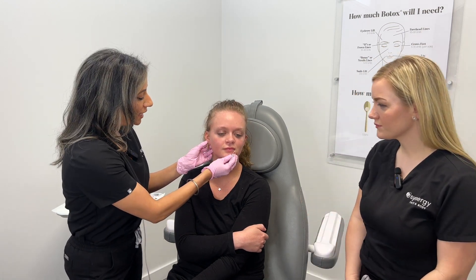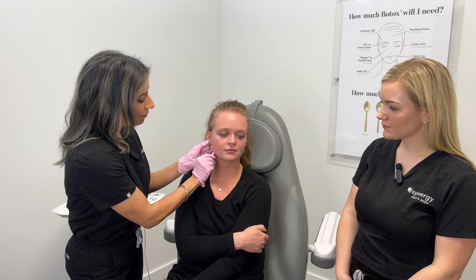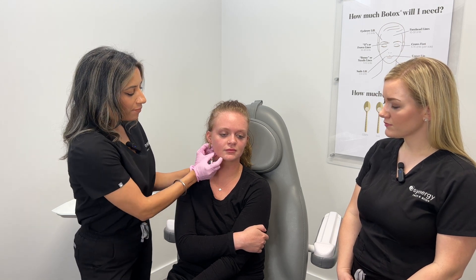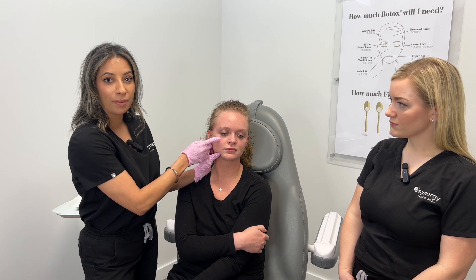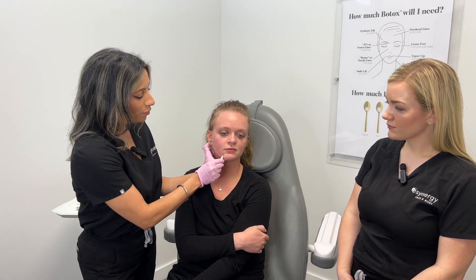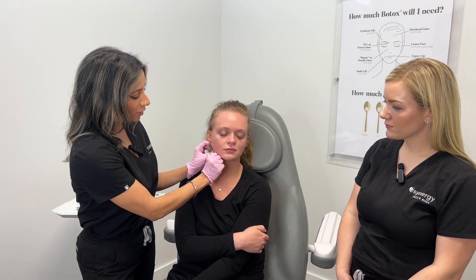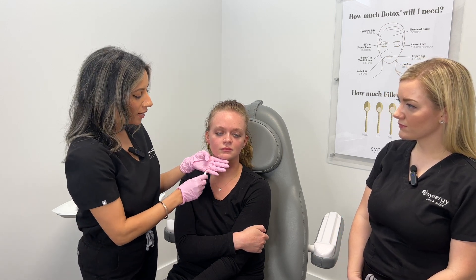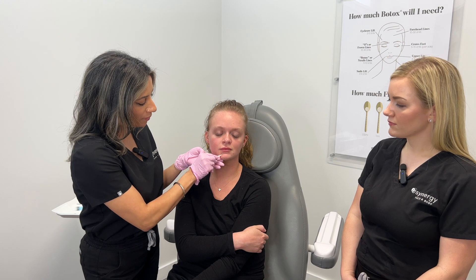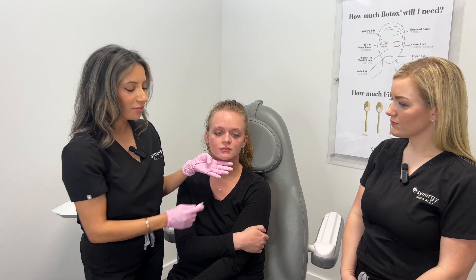After the cheek filler, I'll talk about what we can do with her jawline. We can provide a little definition at the angle — I won't touch the area of fullness, as that will improve automatically from the mid face. We'll improve the pre-jowl space to make it more connected and straighter, and then come in to slightly improve the submental crease and some of the shadows. We have a great game plan, and now we're going to start with filler in her mid face first.